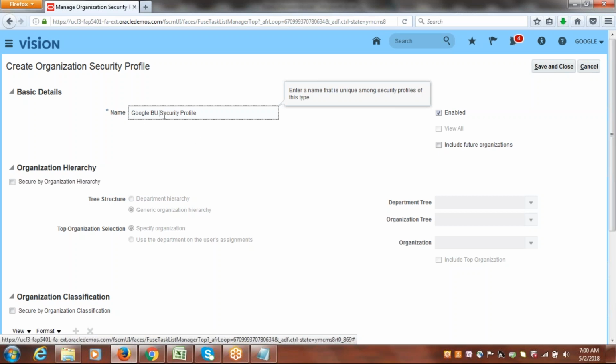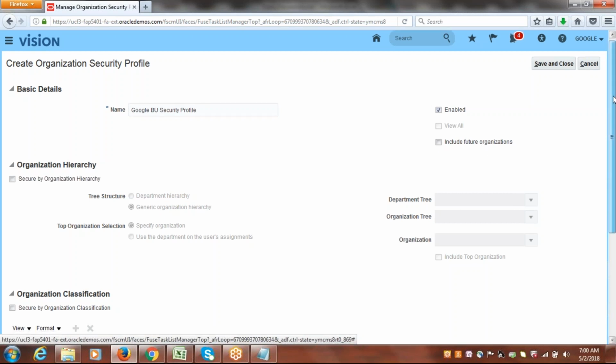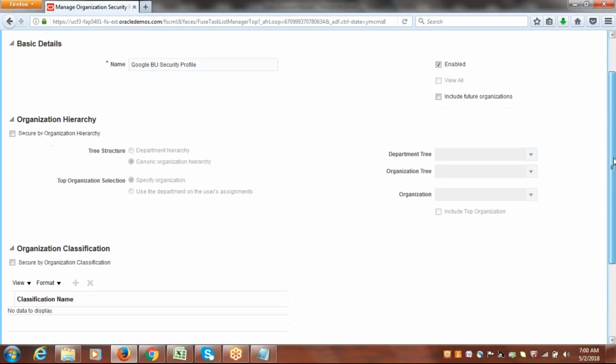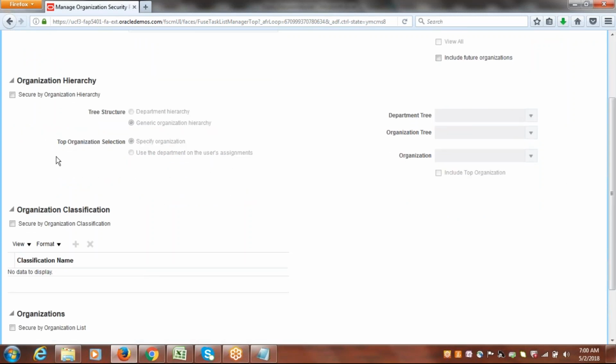Just I'm giving Google BU security profile. Here you can select secure by organization hierarchy or organization classification. We don't have any hierarchy, so we can select the option secure by organization classification.